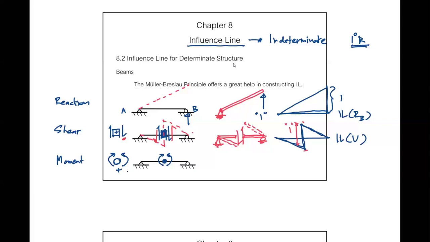And because we need to have equilibrium, that means on the left side, the moment will have to go like that. Oops, sorry. If we have to go like that to maintain equilibrium, and on the right side, you will have to go like that to maintain equilibrium. Or you can just say, okay, when you look at the left portion, it's this one, right? And when you look at the right portion, it's that one. So you can apply either way.